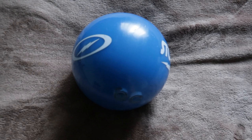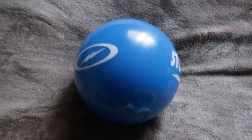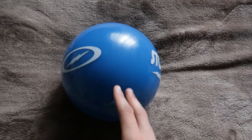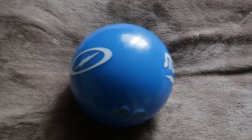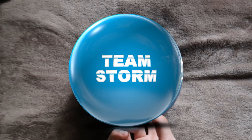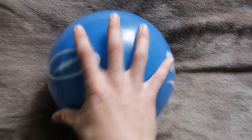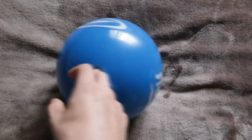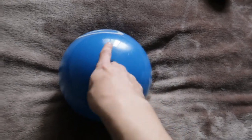And also, it looks a lot better than I thought it did in the pictures, because I'm pretty sure a lot of you know this already, but for those of you who don't, the pictures on the Storm website of the bowling balls don't look 100% exactly like they do in actuality. For example, here's a picture of the bowling ball on Storm's website, and if you'll notice, the blue color looks a lot brighter, and then if you look here, it actually looks a lot more toned down on this one. It turned out to look a lot better than I thought it did.